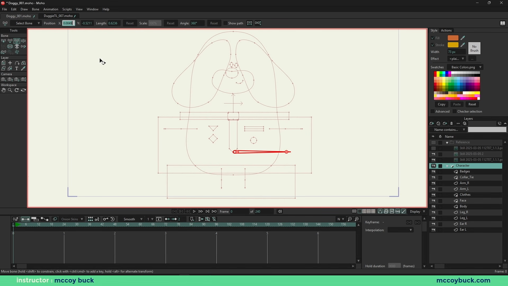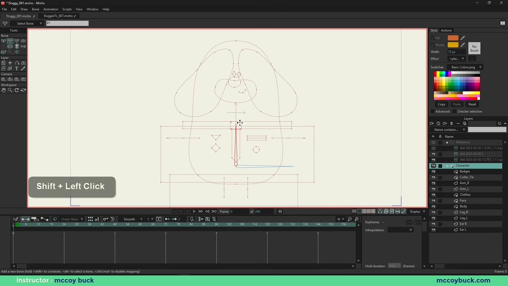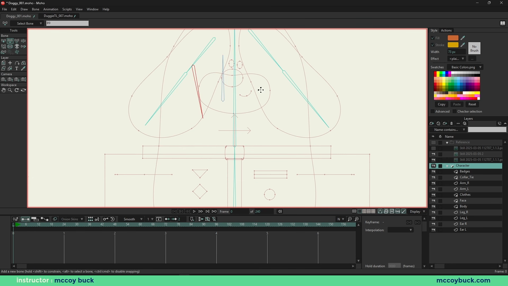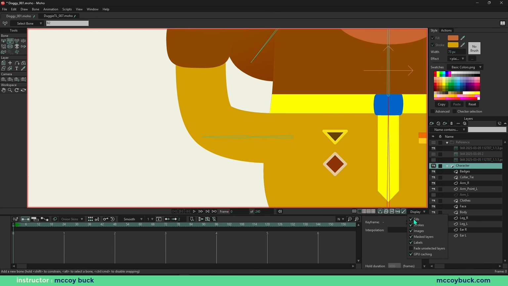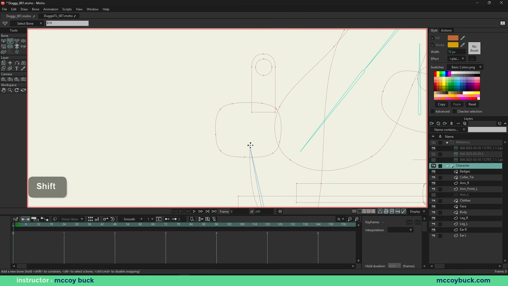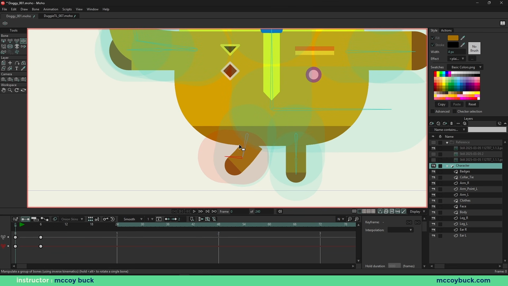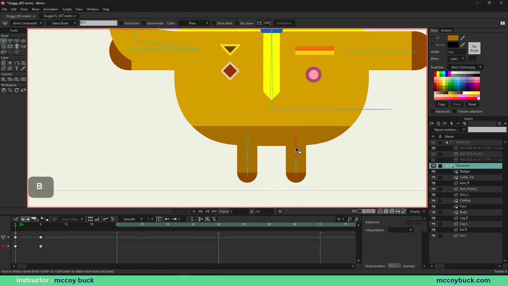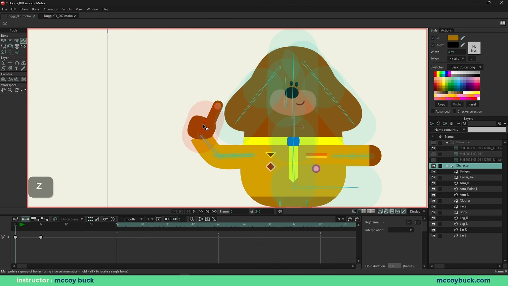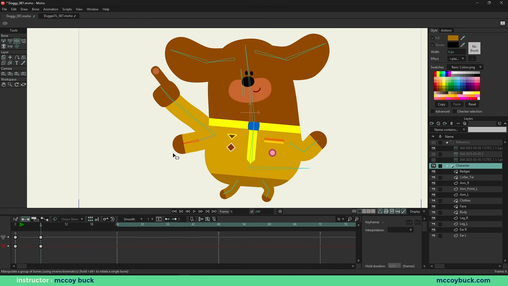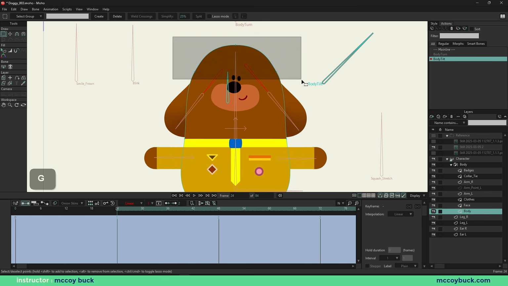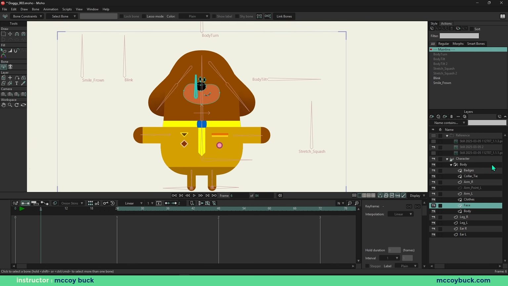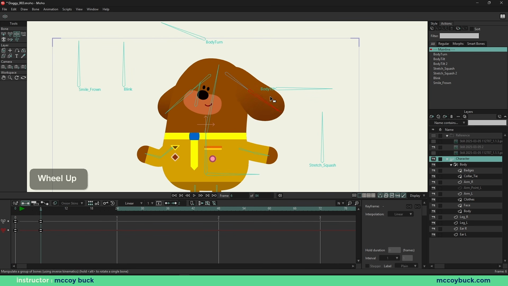In this section, I'll walk you through my complete rigging workflow, showing you how to rig characters in Moho quickly and efficiently. First, I'll show you my technique for making all points visible while adding bones, making rigging easier. Next, you'll see how to set up and rig a Vitruvian bone for dynamic poses. Then, I'll explain my binding method. Spoiler, it's all link bone binding. After that, I'll share my approach to testing rigs without using frame 0. Finally, I'll show you how to add smart bone dials for body turns, body tilts, and facial movements. By the end, you'll have a fast and reliable workflow for rigging characters in Moho.